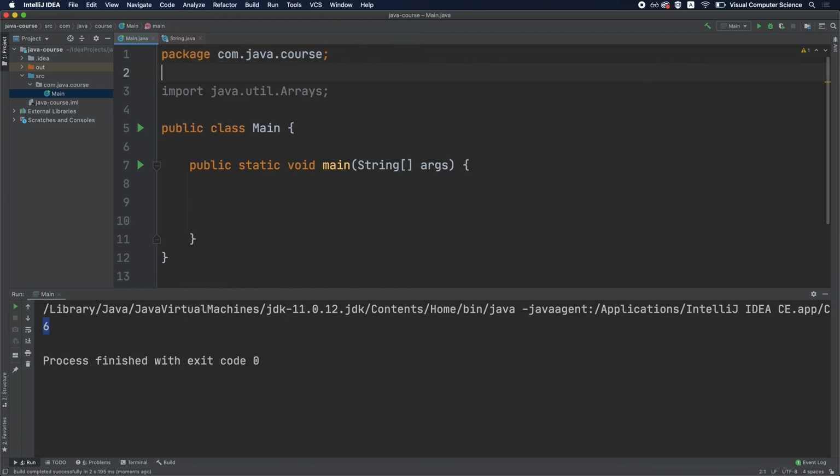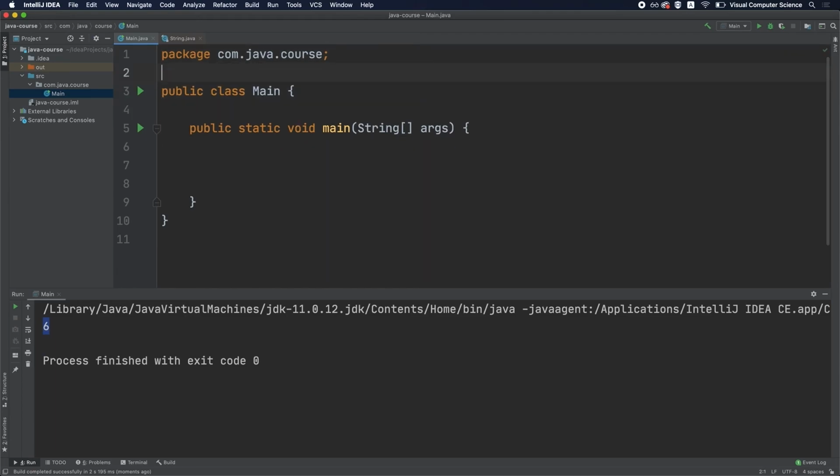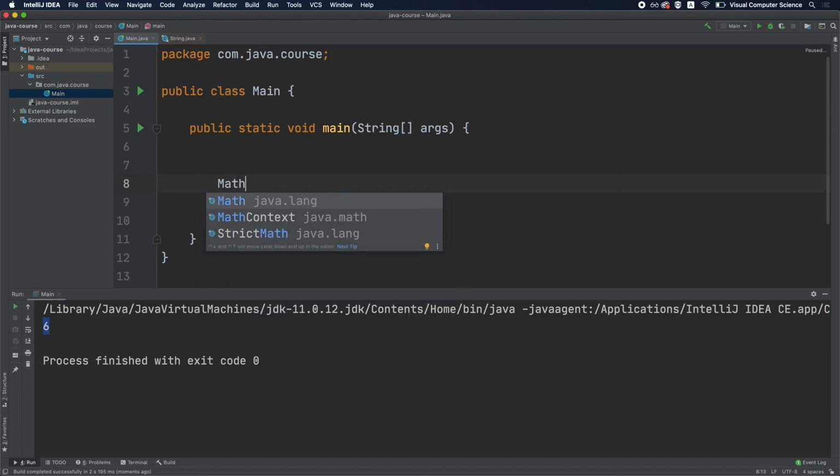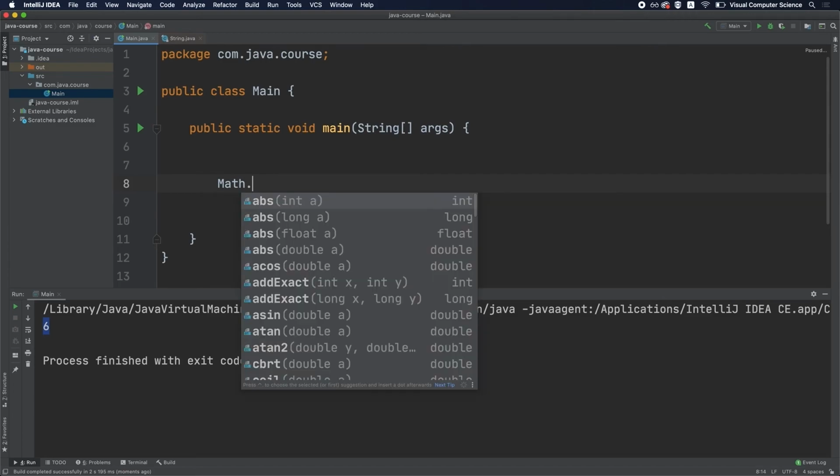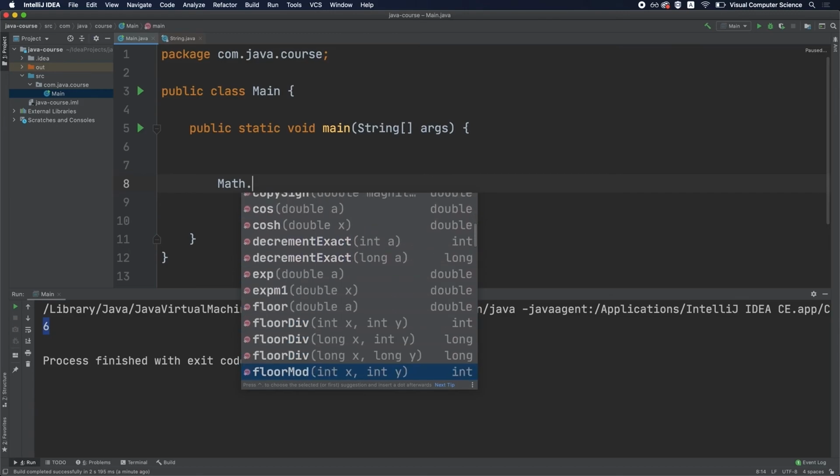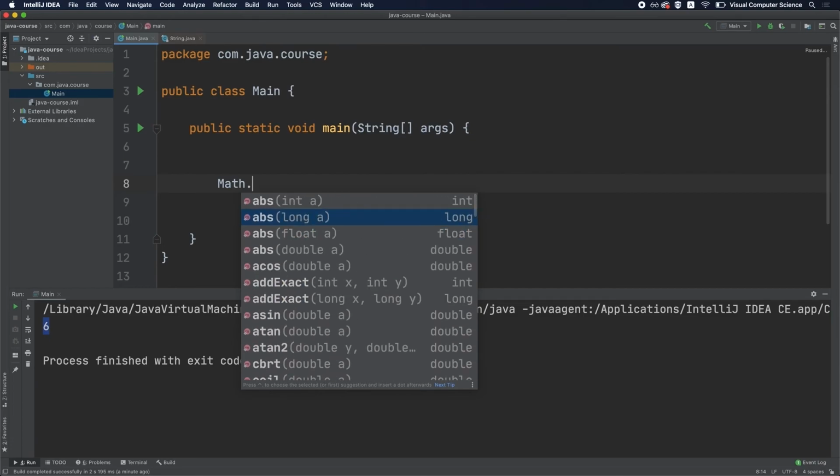We're going to discuss some mathematical operations that we can have in Java, which are really useful if you want to play with things like that. For example, we have the class Math, which is part of the standard library in Java, that contains a whole bunch of operations that we can use. And it's really simple to use. You just have to say Math dot and then use a function, as we saw in the example with the string, and compute different kinds of things.